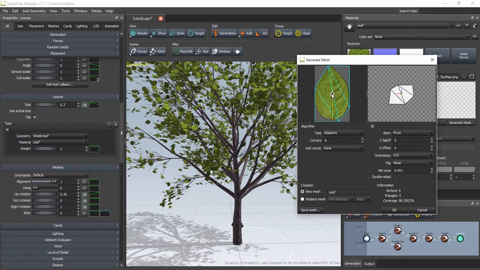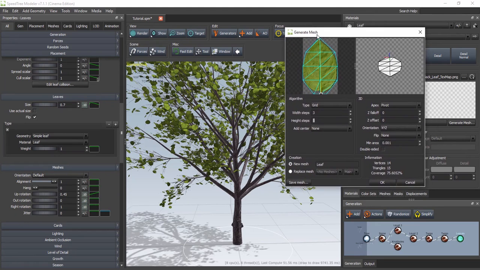So I will change the axis to the bottom here, and I will change the algorithm to grid, and I will change the width steps to 2, 3. So I have that line here in the middle of the leaf. The height steps, I will leave them like that, I think. Yeah, that will do it.